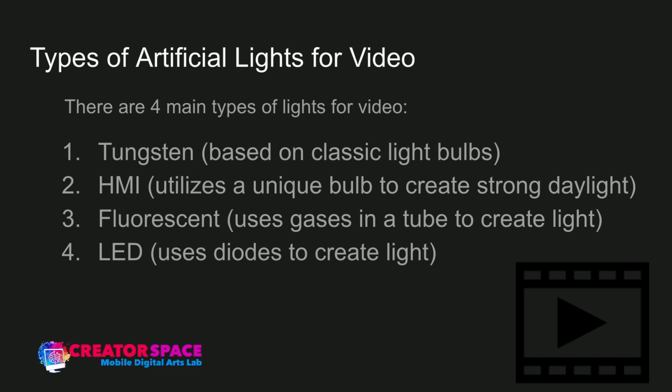And then you have the LED, and they use the LED diodes to create light. Now, out of all of these, the LEDs are probably the coolest in terms of heat. They're not creating any kind of heat. Fluorescent would be next in that. There might be a little bit of heat. HMI would start to get very hot based on how much power is going through them. And tungsten is also very hot, maybe a little bit less hot than the HMIs. But the first two you definitely don't want to be handling with bare hands.